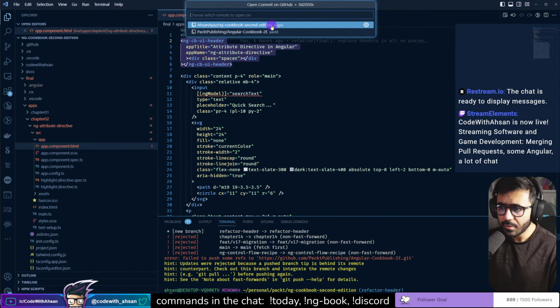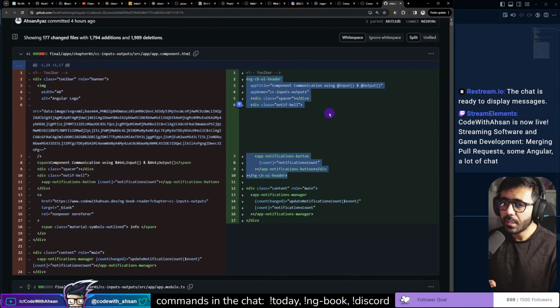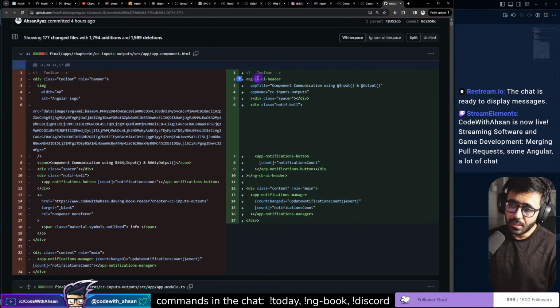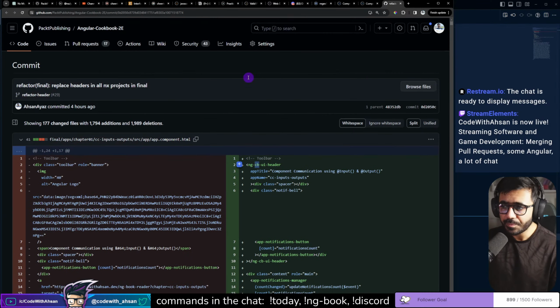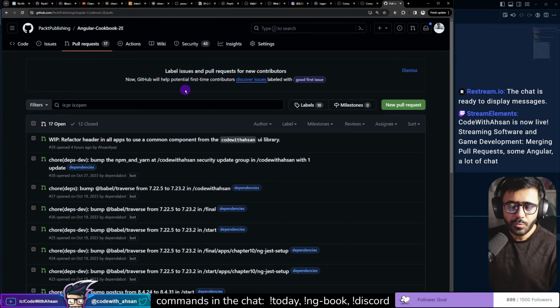But I changed that to use this ng cookbook UI header, which is one single component now, and all the apps use that, which means that if I need to change anything at all, I just need to update this component and everything works. This is much better developer experience, plus it allows me to customize quite a lot of things as well. What I also wanted to do is help the readers create issues quickly in this repository for the Packt publishing. But yeah, that's going to be the idea.